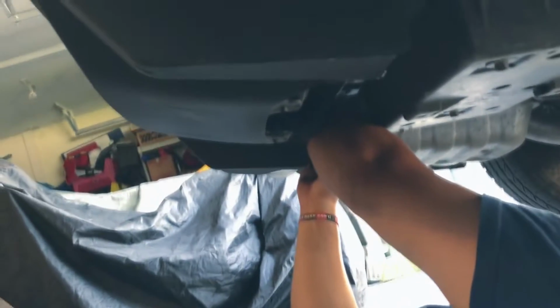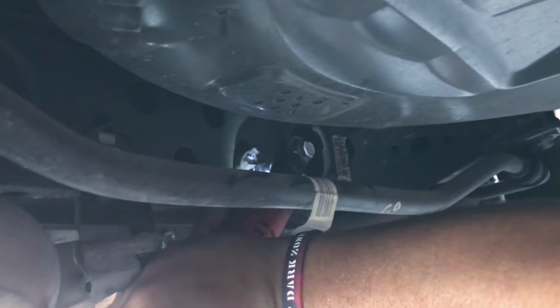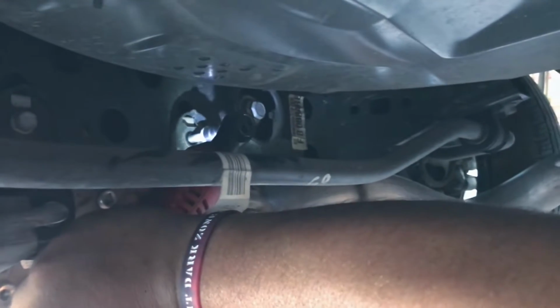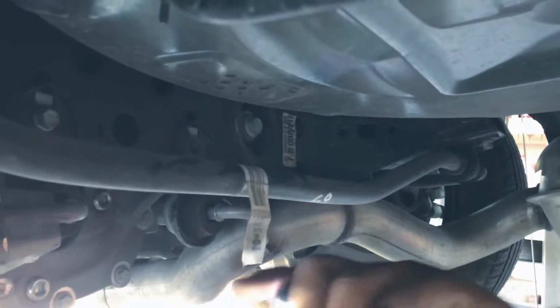Right now we are taking the 13 mil bolts out of the hangers for the inside. It's hard to see. And then you got two hangers right there. And then you can see the one next to it.